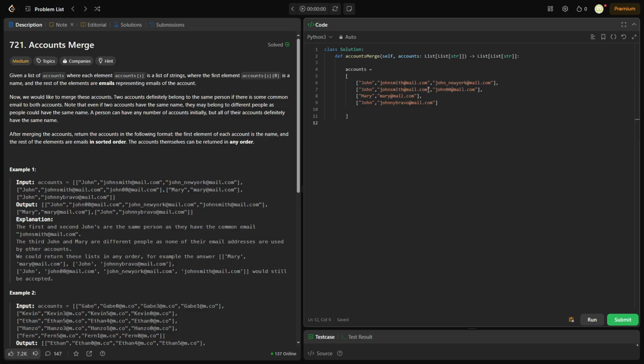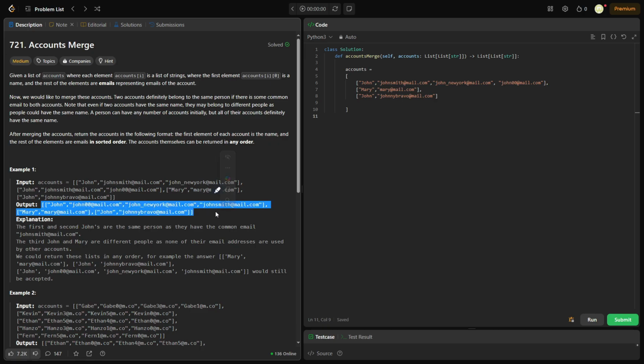So what we need to do is merge these, right? We're going to take all these emails and put them up here. Of course, we're not going to include this one because it's already up here, right? So technically, when we merge, we're going to get something like this, right? We're going to delete this. So we did the merging. Now you can see there's another John here, but he has this email, and this email is not up here anywhere. So technically, this is what our merged account should look like, right?